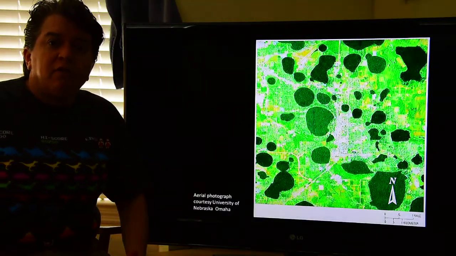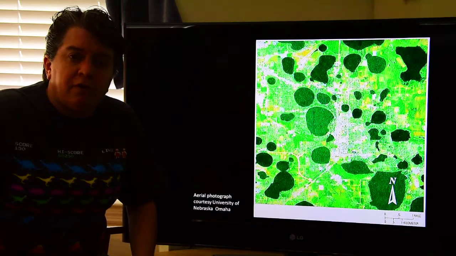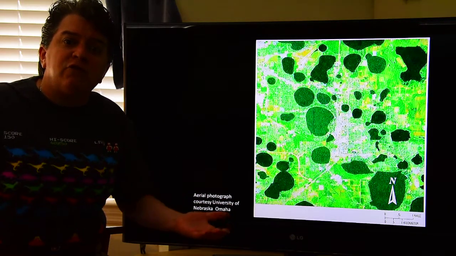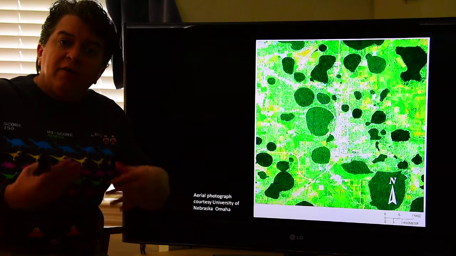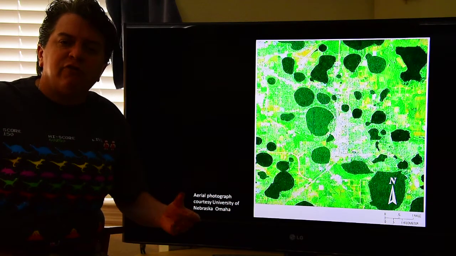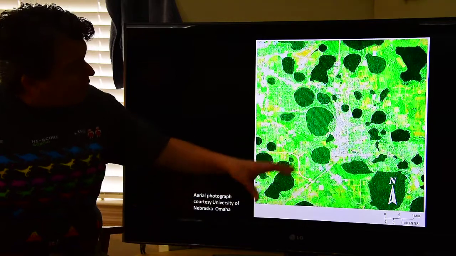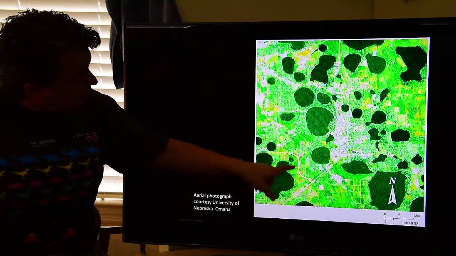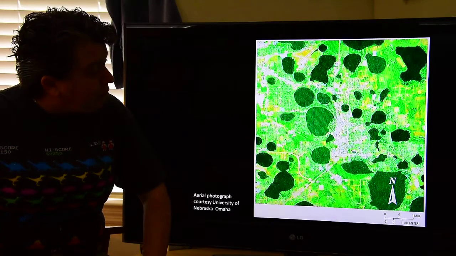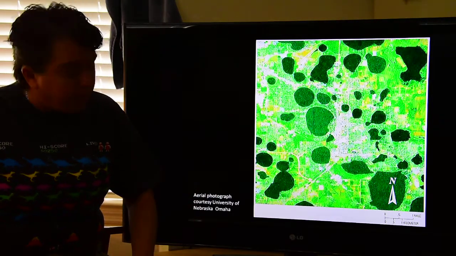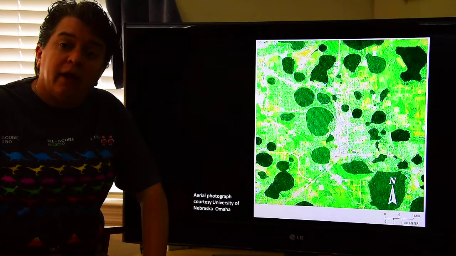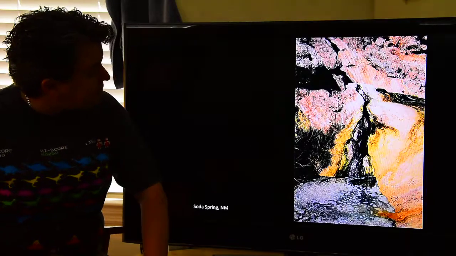Now, sinkholes are not isolated features because they occur in bedrock. You might have a whole region that's underlain by this soluble bedrock, and so you're going to get a whole region with lots and lots of sinkholes. That's what we're seeing right here. All of these little dark, sort of round lakes are sinkholes. This is part of Florida. This shows you that where you've had one sinkhole, you're very likely to get another.